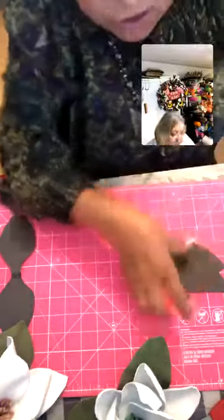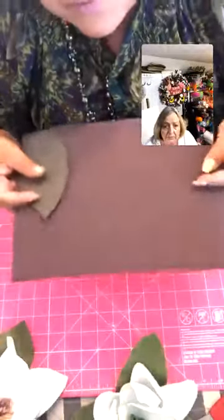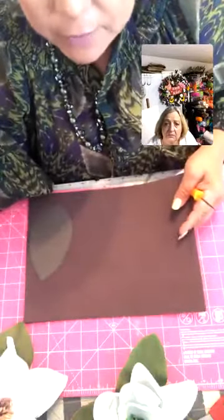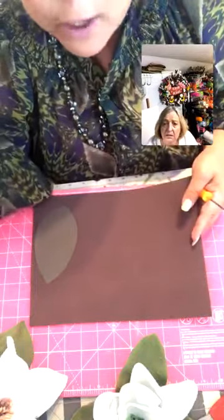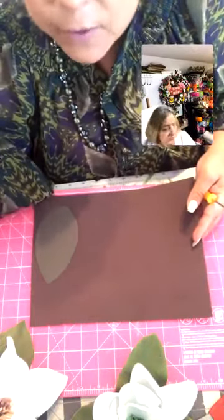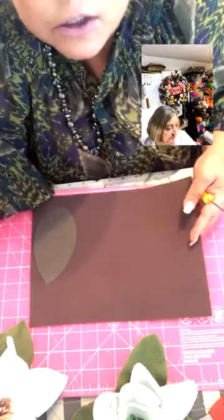Okay, so what I'm going to start is tracing the leaves, because we're going to have to do some painting. As people join, they can watch. So I'm going to just double the pages. And I'm using brown because the back of the magnolia leaf is brown and then it's green on the front. You can alternate, whichever color you have. If you don't have green and you only have brown, then do the alternate color, okay?